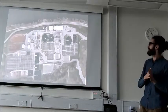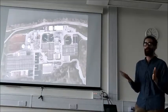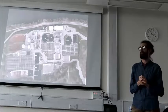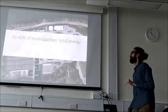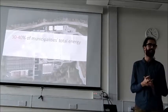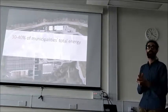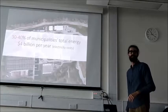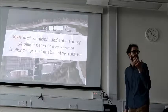This is a picture of a wastewater treatment plant. Wastewater treatment plants are essential for a clean environment — they're totally integral parts of modern civilization, but they're extremely energy-intensive. In North America, about 30 to 40% of a municipality's energy goes to wastewater treatment plants. In the United States, that costs $4 billion a year. There are a lot of pumps to power. This is a big challenge when we start to imagine what sustainable infrastructure is going to look like in the future.